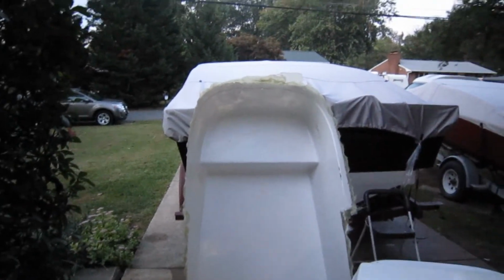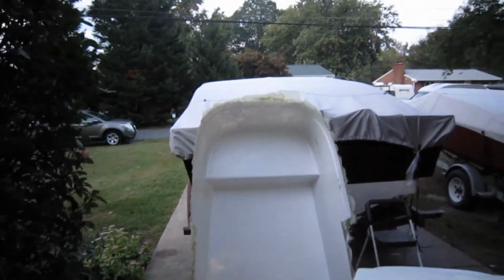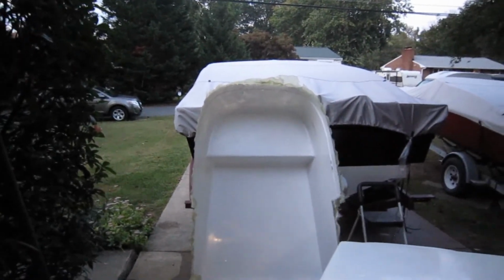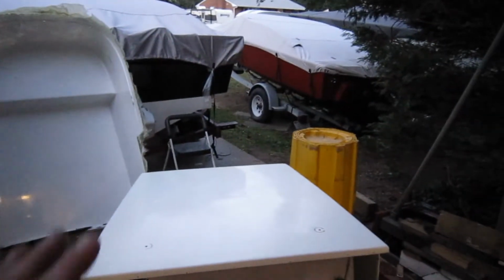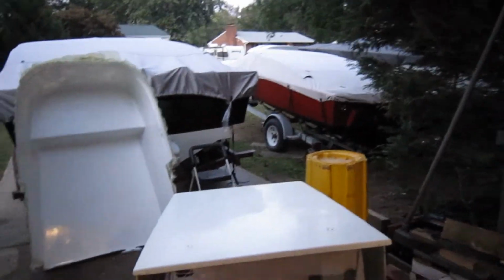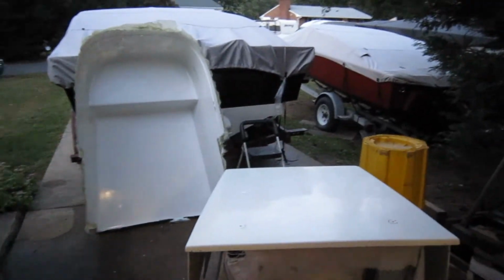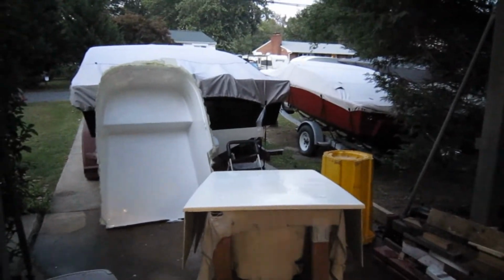So we actually have something here now that can sit around, and we can fix it, then fix it some more, and do part of it, do all of it, do none of it. It doesn't matter, because now that this is back in the boat, I'm happy. I'm totally happy, because we're back to making progress, and I actually have the motor box mold now, which is awesome. But that's about as far as I'm getting tonight. I will see you all tomorrow.